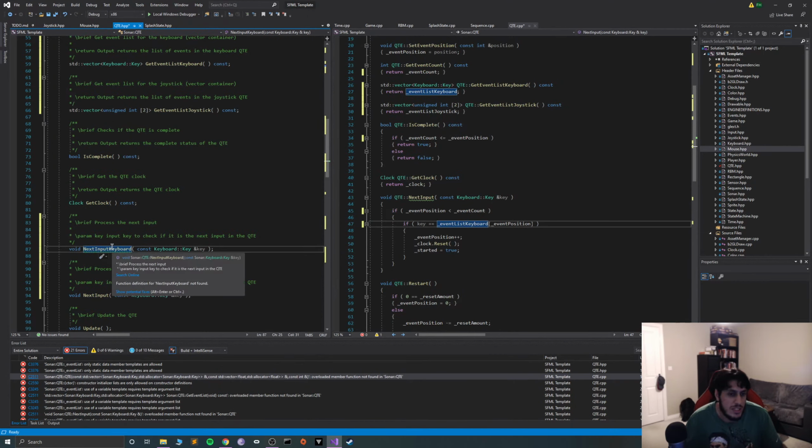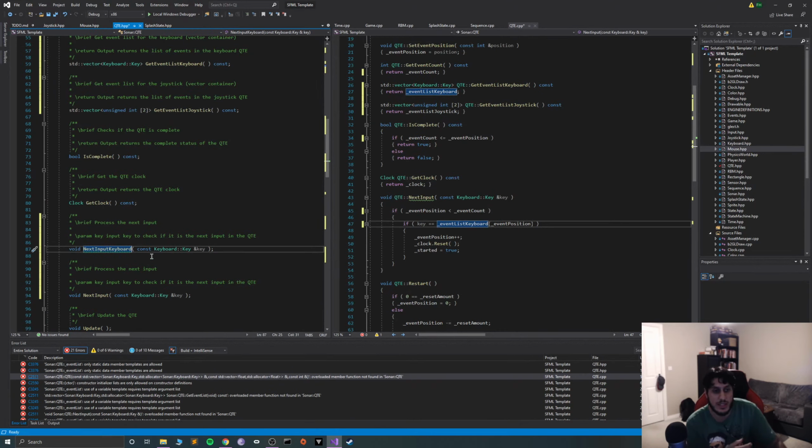So the reason I'm putting keyboard at the end, instead of saying next keyboard input, which sounds more logical, or next input key, is that I'm doing next input keyboard. If you're using IntelliSense, I'll put next input and then use whichever one you want, like the keyboard or the joystick. That's not what I want the first part to be read. I want it to be next input.